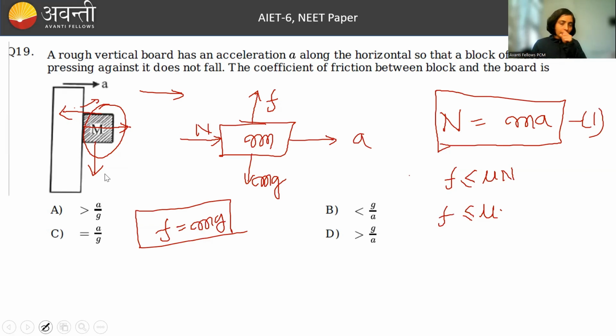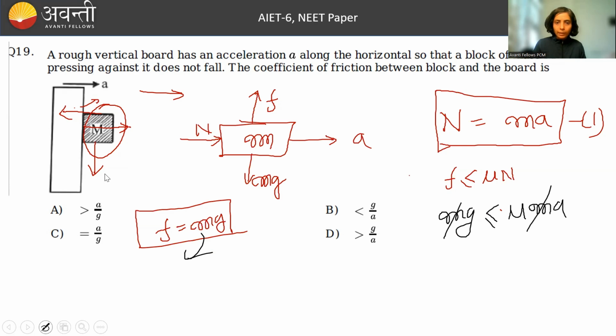In vertical direction, it has no motion. So friction force will be equal to mg. Now this is this. अब आप एक काम करो, values को put करो. Why I wrote this? Friction will be less than equal to mu n. I know it may be maximum, it may be less than that. Now friction is equal to how much? mg. So mg less than equal to mu n का value क्या रखोगे?